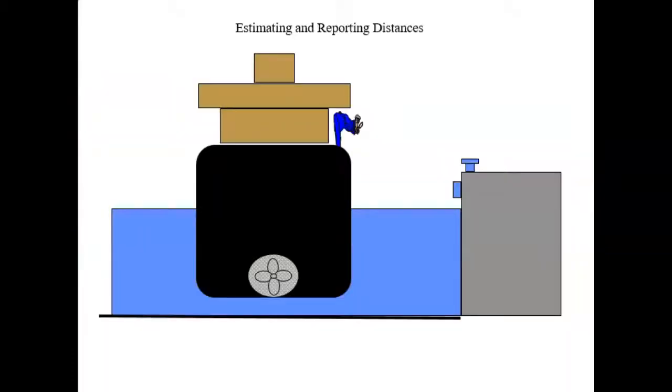Well, here's an interesting subject, and we're going to finish up with this. I've got this slide and another one in probably about five more minutes. So this is estimating and reporting distances, and I know that you've talked to your instructors for lab down on the waterfront, and I think they've talked about this, or it was their intention to. So I've got a little Sherlock Holmes guy down here with a little magnifying glass, looking to see what the distance is between the dock and the barge. If you are at the stern on a vessel and you have to call off those distances to the captain up on the bridge, you've got to do that right. So think about the scenario, how this goes.